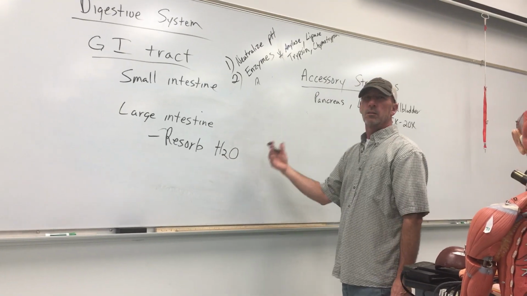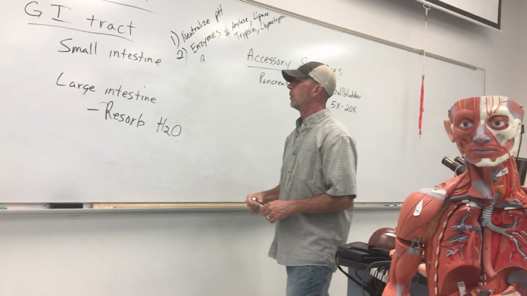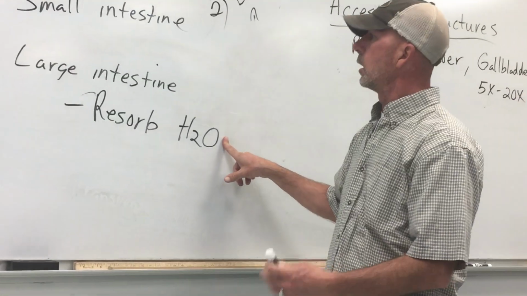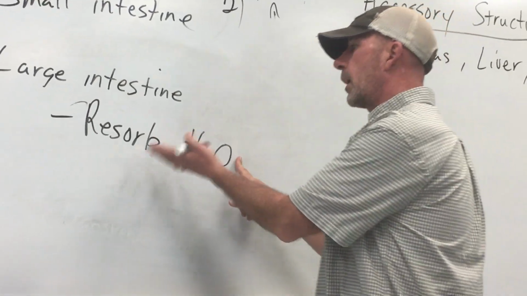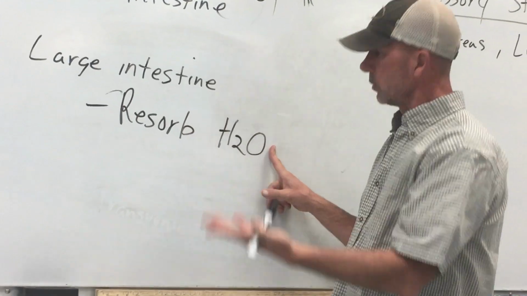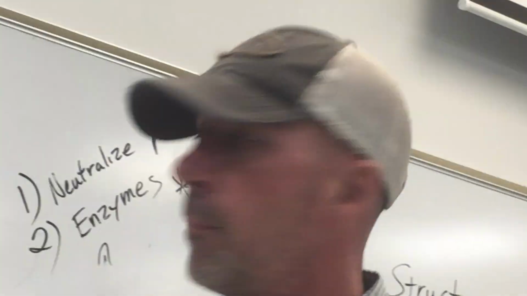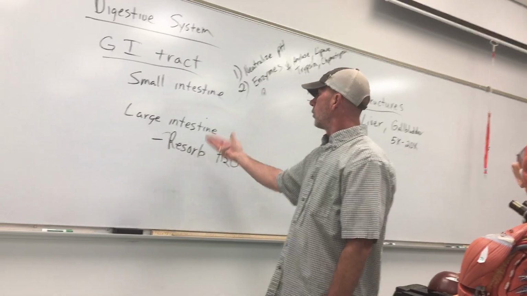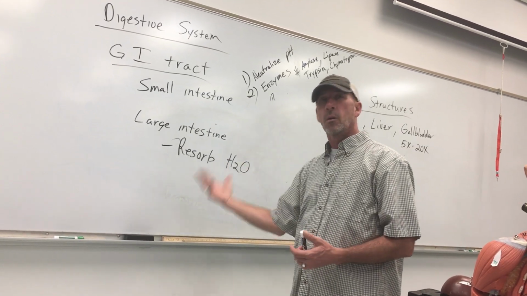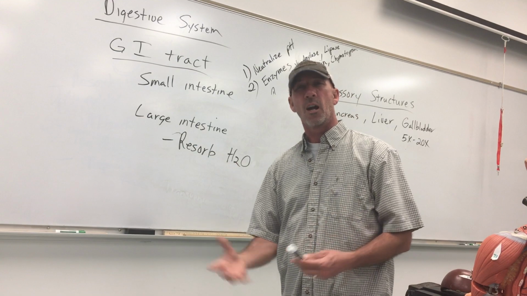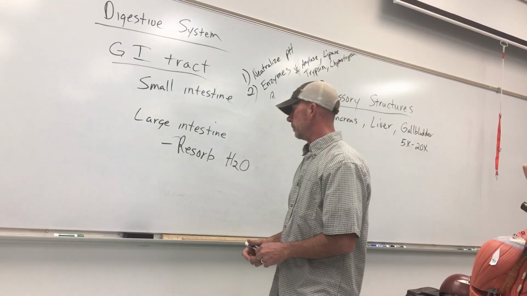So we would literally lose liters and liters of water if we didn't resorb that water back into the system with the large intestine. So one of the important things is to keep that material in the large intestine a suitable amount of time. If it's not kept in there long enough, we get watery stools or diarrhea. If we keep it in there too long because you didn't have a proper bowel movement for a day or two, you're going to take too much water out and put it back in the circulatory system, and that resorption is going to result in a hard, dry, difficult to pass stool, and we refer to that as being constipated.